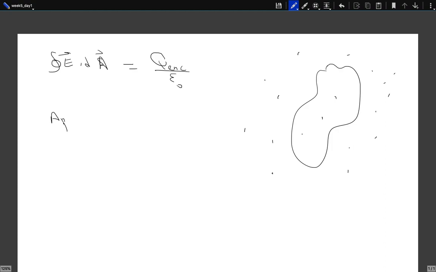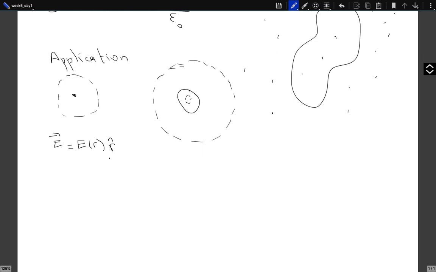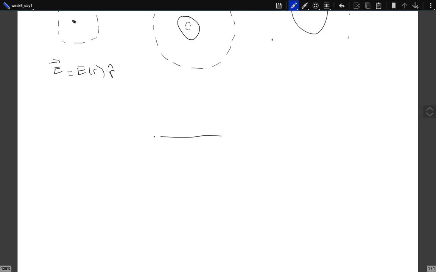We looked at a point charge, for which we had assumed a spherical Gaussian surface. And then we had an extended charge sphere, uniformly or non-uniformly charged. Again, the Gauss surface was a sphere, either outside or inside, depending on where you are looking for the electric field. And in both cases, we said that the electric field can only depend on the radial distance, and it can only be radially outward. And now we looked at another example where we had an infinitely long wire.